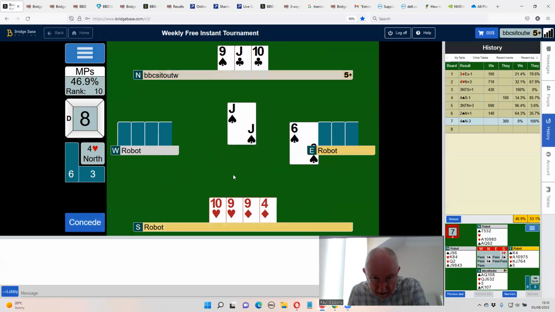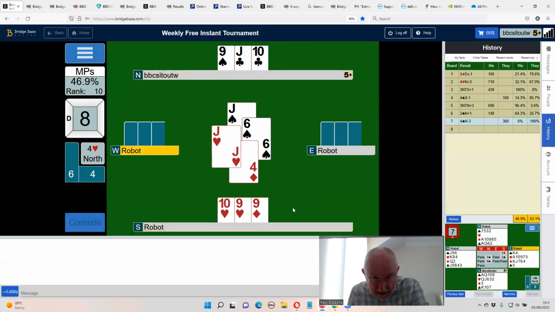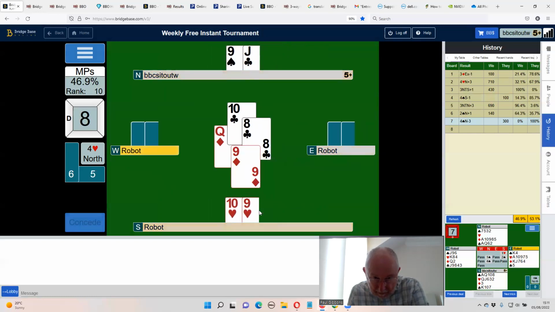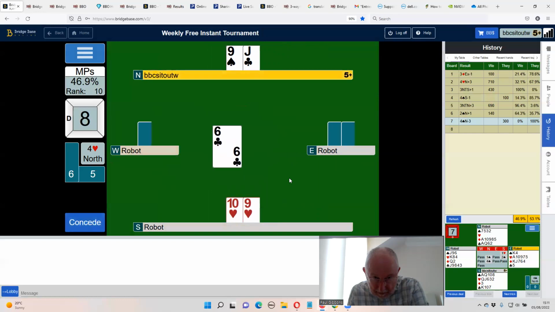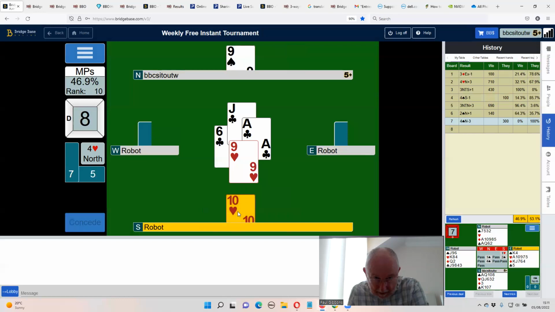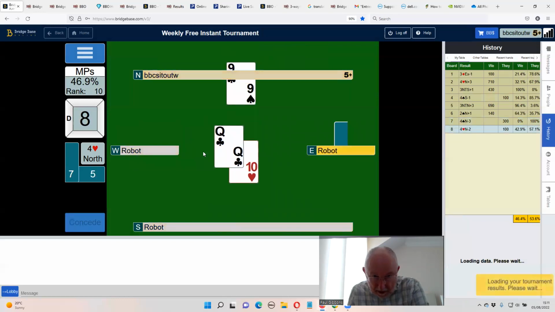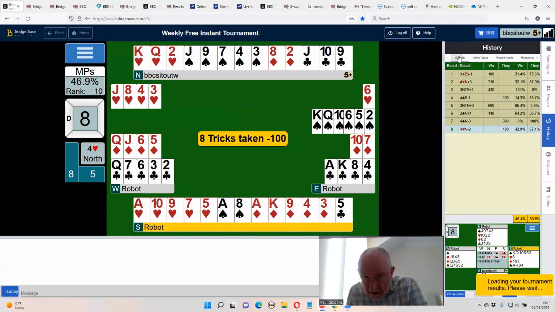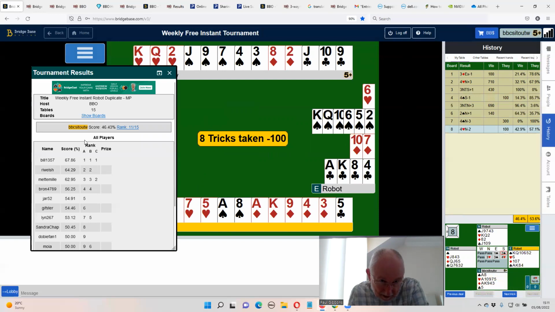I'm going to play Jack of Spades. Throw that diamond away. They ruff. They've got the diamond winner. And now I've got my 2 heart winners. So all in all, this will be a pretty bad result. 42% for that one. Seems like par for what I've been doing all along.